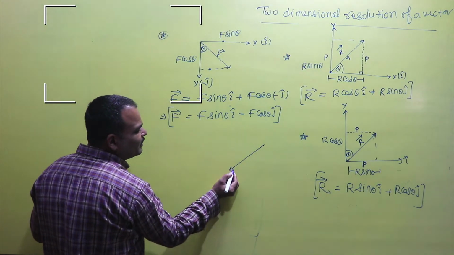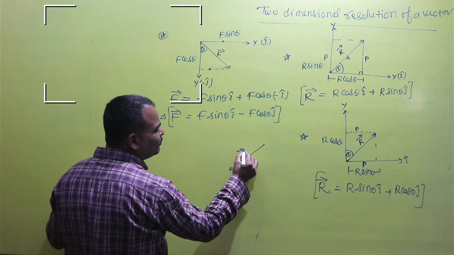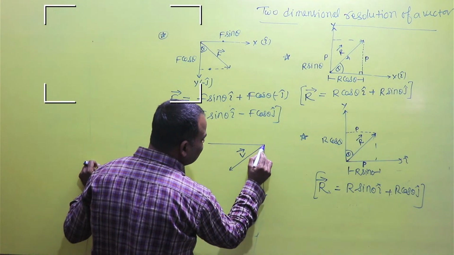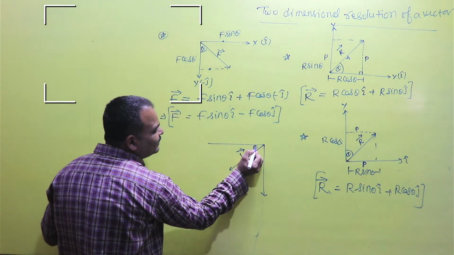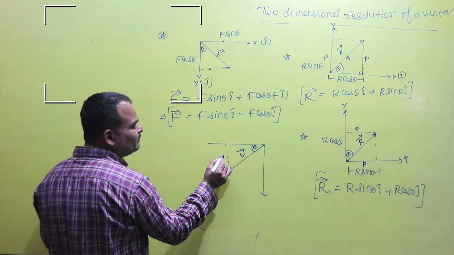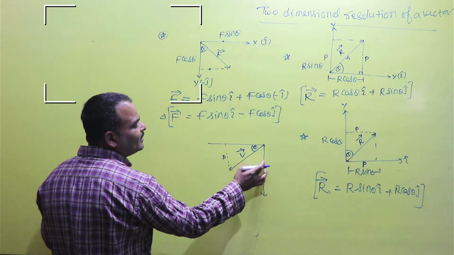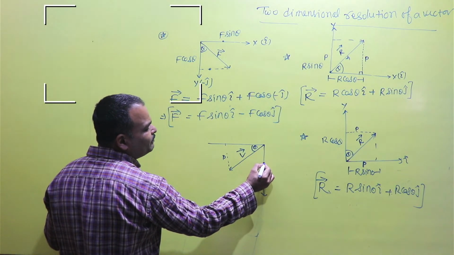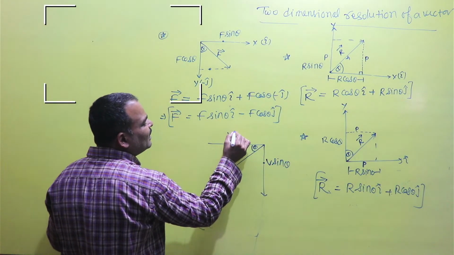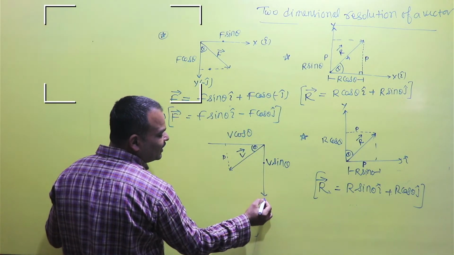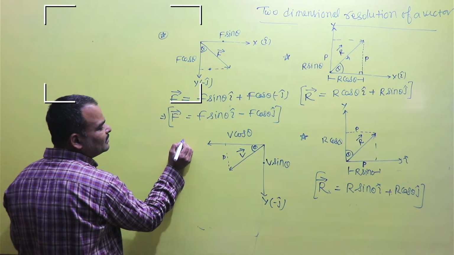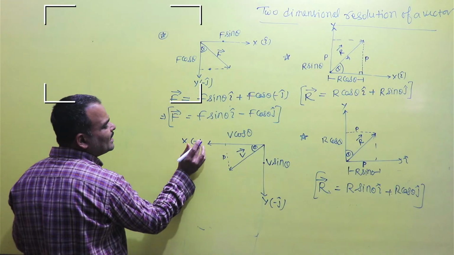If we have the velocity vector which has to be resolved, then first of all you should take two normal axes. Then you should draw the normal in front of the angle, this will be P, and the parallel side of the P will also be P, and P means this will be sin theta, V sin theta and V cos theta. The x-axis is negative and the y-axis is negative.